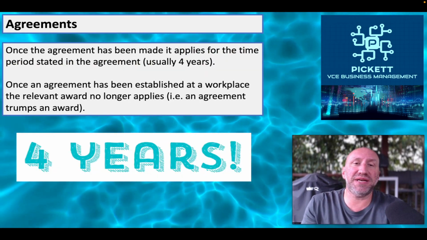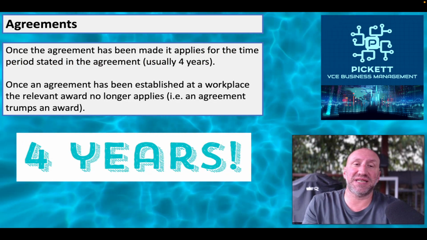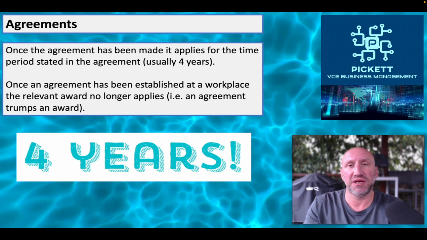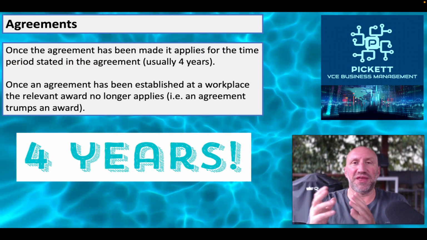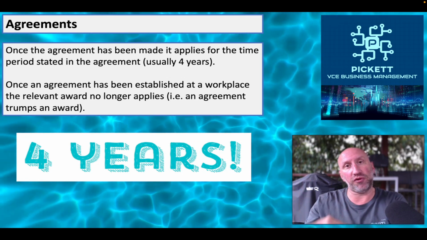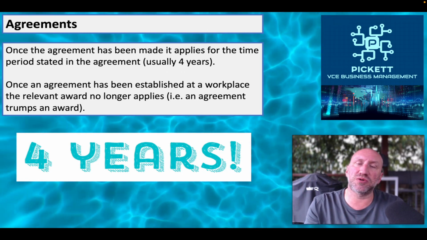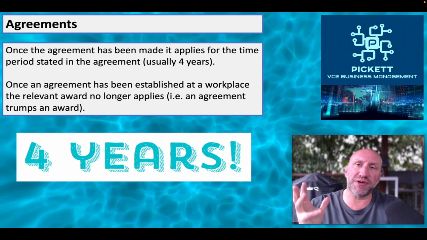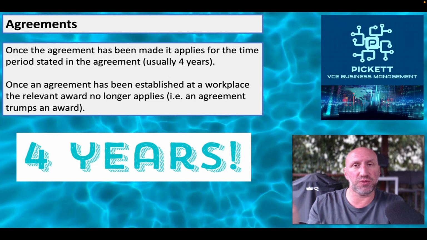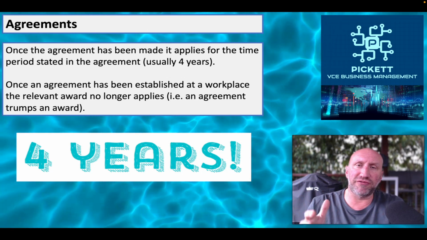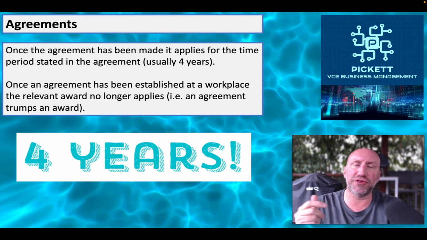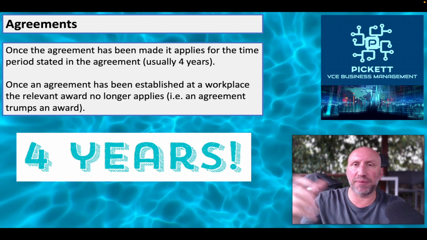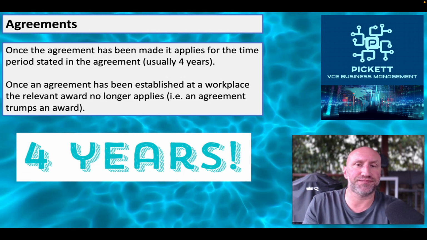Now, once the agreement has been made, it applies for the time stated in the agreement, and that's usually 4 years. It's quite unusual for it to not be 4 years, but usually it's a 4-year process. And then what happens in the third year of that agreement, that's when the process of negotiation for that next 4-year period starts. So in an ideal world, in that third year, the next agreement is made, and by the time the 4-year agreement has expired, you're ready to put in place the next one. Sometimes that doesn't happen. It can roll over if there's a lot of negotiation going back and forth. It can roll over into the next one, but then once it's ultimately agreed, any pay is back paid to any employees that it applies to.